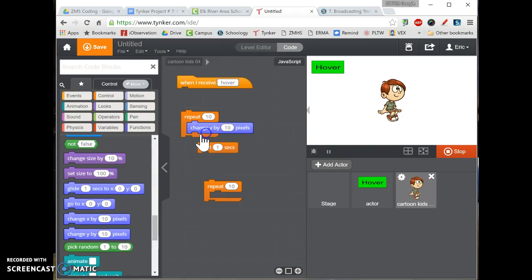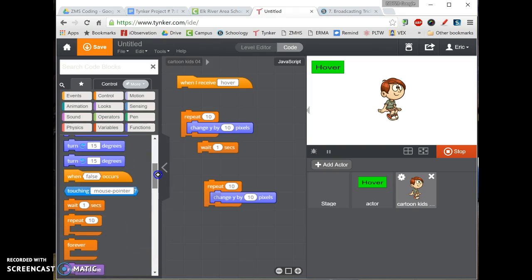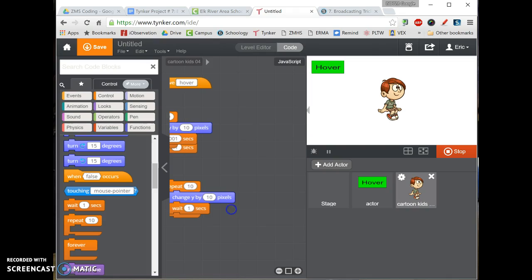Change Y up the screen, change Y down the screen. I need some more wait blocks. And then I'll make this a little bit faster. 0.01. That one probably the same way.